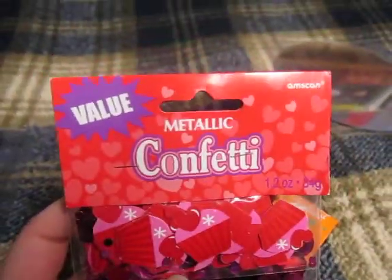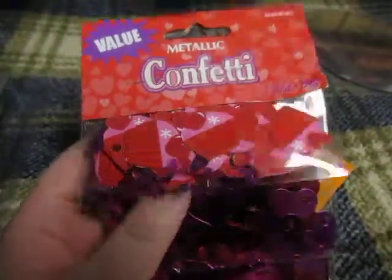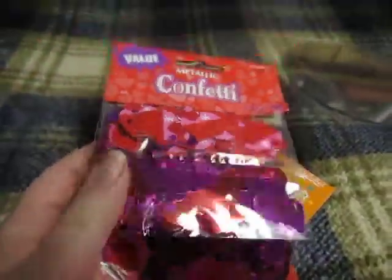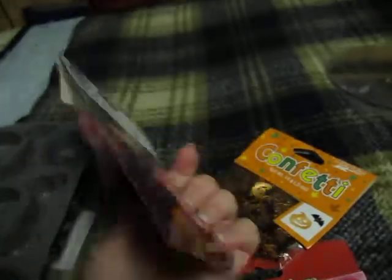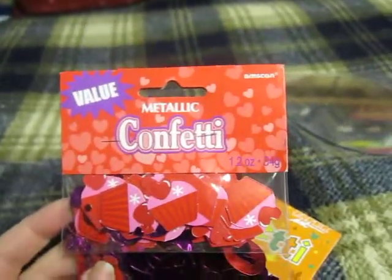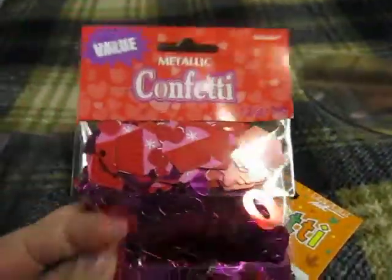And then I got some Valentine's Steaks. I got this metallic confetti value pack and it has these cupcakes. If anybody wants to buy these off of me — I think I paid $3.99 or something for this whole pack — but I don't know if I'm going to use the cupcakes. So if anybody wants some, you could message me and we'll talk price. Probably like a buck or a couple bucks.